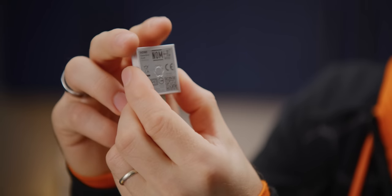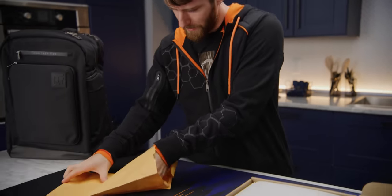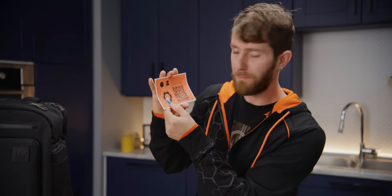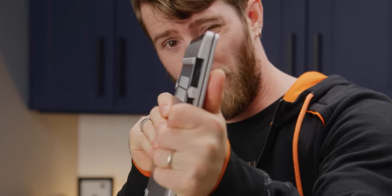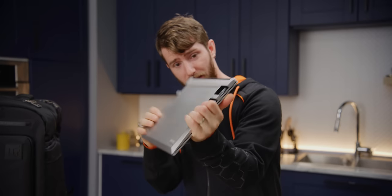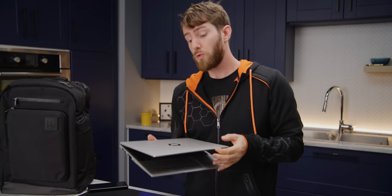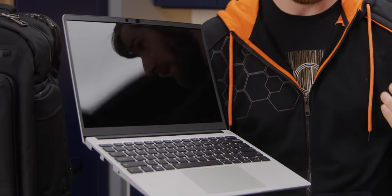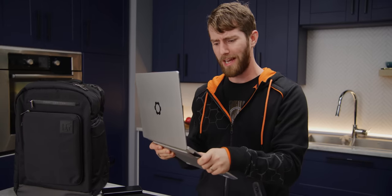Drove me crazy not having one of these when I was daily driving the XPS 13 two-in-one. I also got, totally unsolicited, this envelope a couple of weeks after my Framework Laptop arrived. So we're not only gonna be building it, we're gonna be fixing it, because there's an issue with some of the early units. It's got surprising stiffness for a laptop that is missing a bunch of pieces, all aluminum construction, 2256 by 1504 display, easily swappable bezel — you can even change the color — and a surprisingly good keyboard, considering that it's modular.